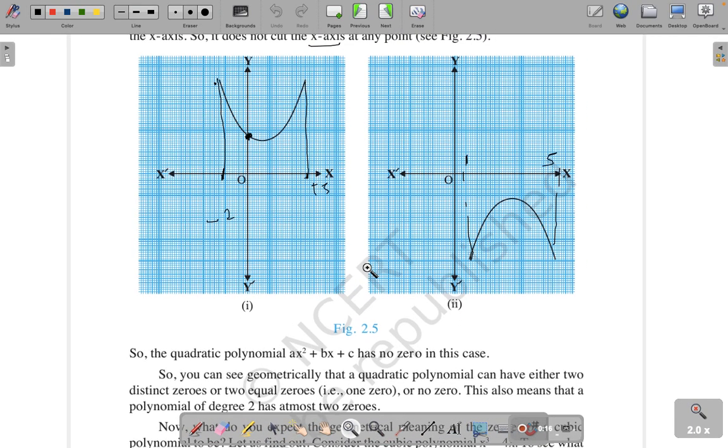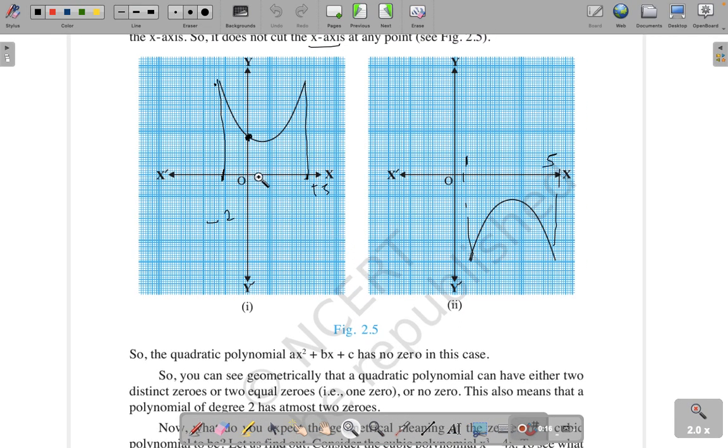Then finally you have this case where it is not touching the x-axis at all. Since you cannot represent this root, but it is a quadratic equation, right? All quadratic equations will have two roots. But you can see the roots are not touching the number line. This is the number line for the roots. So they are imaginary. That is why you see the roots are imaginary.